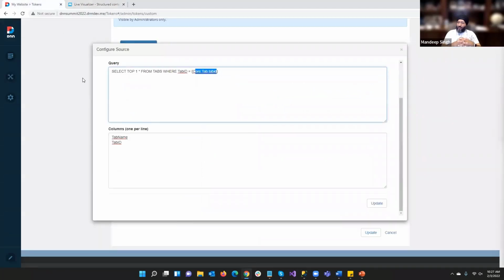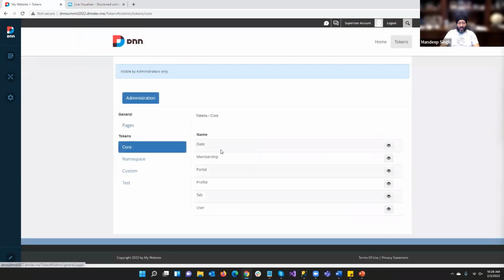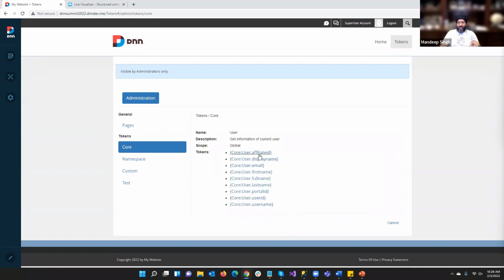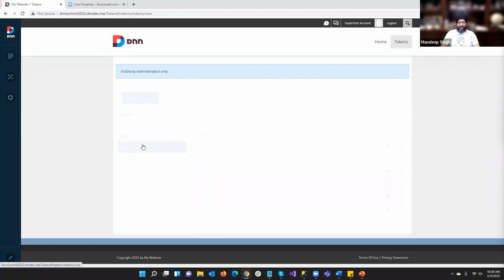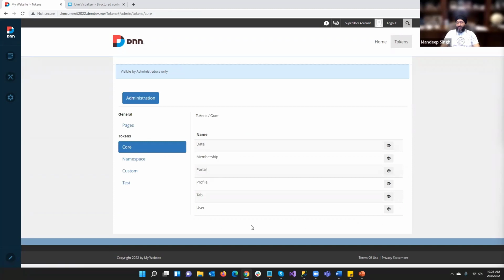So going back to Josh and his original question, is there a token that can get data from the query string? Yes, absolutely. And it is missing here. I know it's built in, it's just not here as an option. But absolutely, you can get data from the query string. So I think we'll do a quick minor release update here. We'll add the URL query string example here, so you can quickly go ahead and test it out. If I'm not mistaken, it's basically core URL dot whatever parameters you're picking up, and that will get you your query string. But like I said, I think it's great to have that here, so it's easier to pick up.